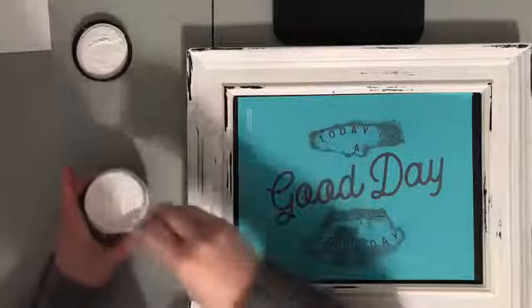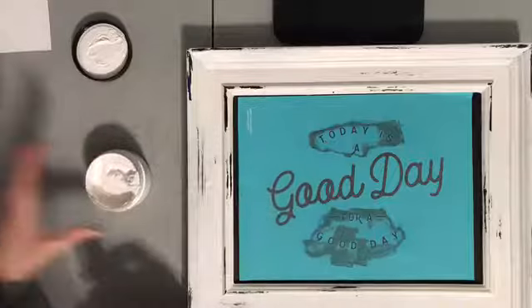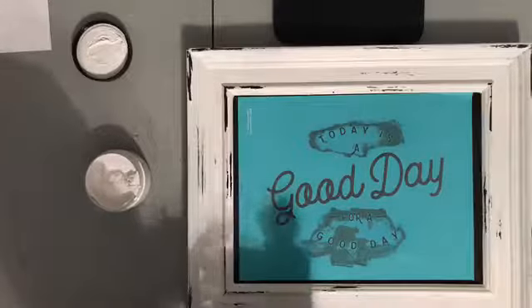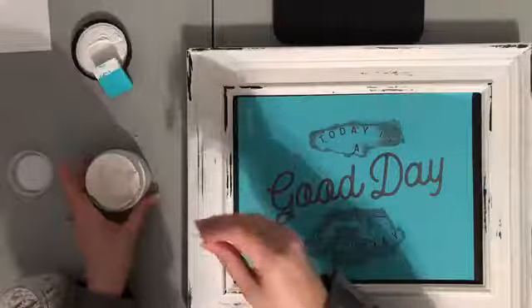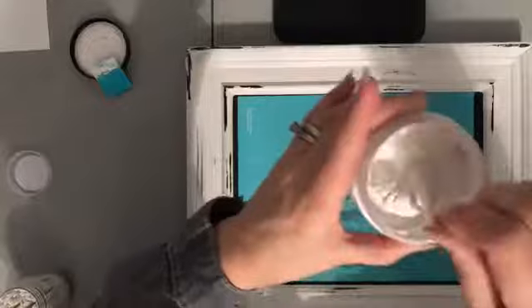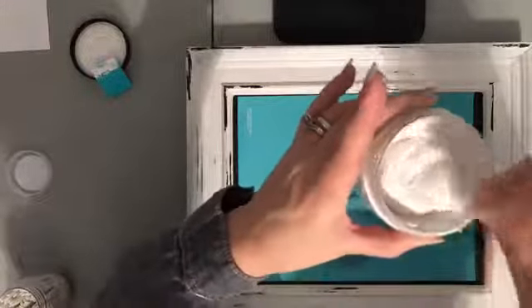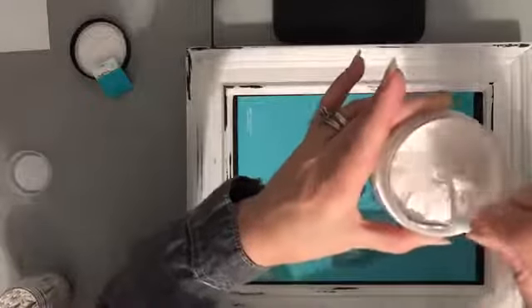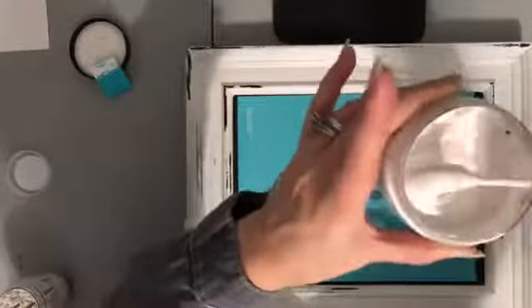Because I opened up this brand-new chalk paste for the very first time, I'm going to give it a super quick stir. I don't know if you can hear this, but it sounds a little bit like Rice Krispies. When you open up your chalk paste for the first time, you'll hear that sound, and when you stop hearing that Rice Krispies noise, it means you've stirred up everything and gotten around all the corners. When you stop hearing that noise, you know you've got the right consistency — which is like a yogurt consistency.